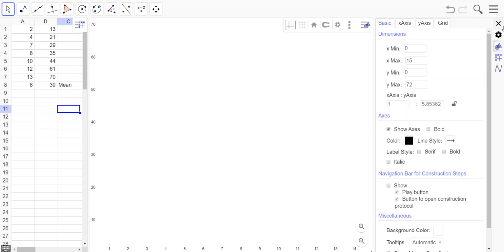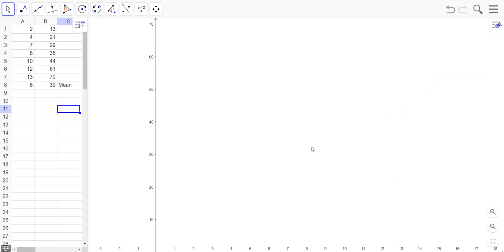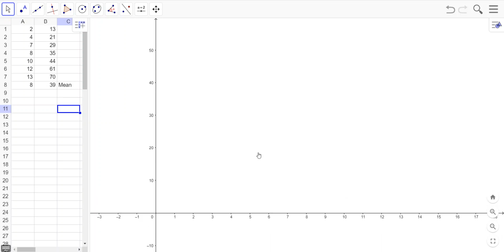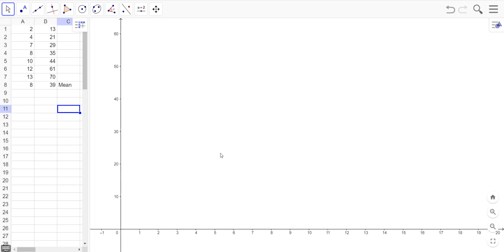I can close that. I've got no points at the moment. Are you all with me at this stage? I don't want to go too much quicker. You've got your axes the same as mine. We can still drag it and see, it's fine. We can still zoom in and out, but it gives us a nice scale now.